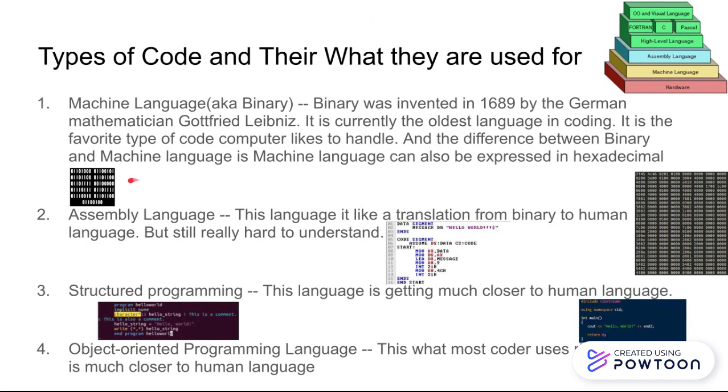The next level above machine language or binary is assembly language, which essentially translates these huge chunks of binary code or hexadecimal code into human language, so it's a bit easier to understand. But if you look at this whole chunk of code here, it's still pretty hard to understand compared to what is written here, right? So then humans took it a step further with structured programming languages. Some famous ones are Fortran, C, Pascal, and C++.